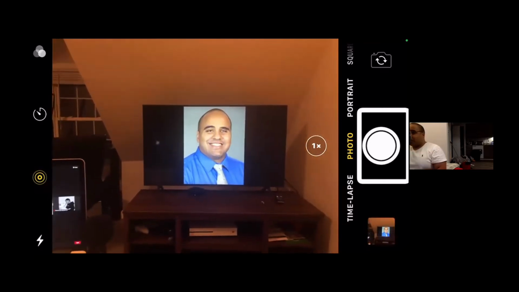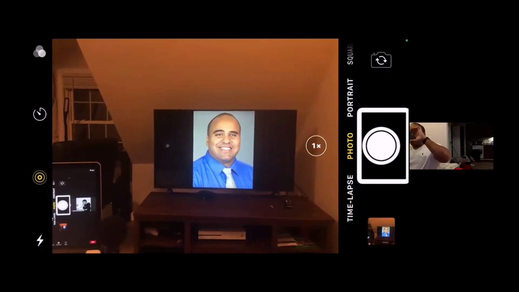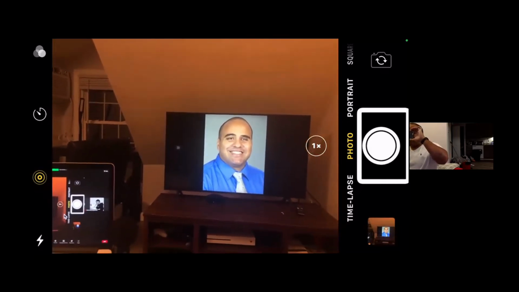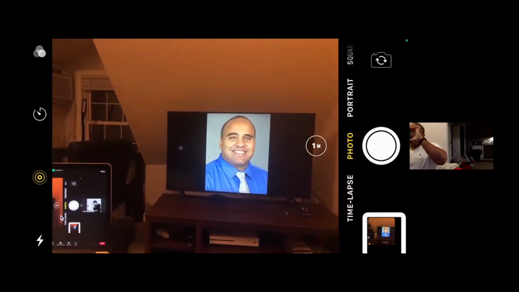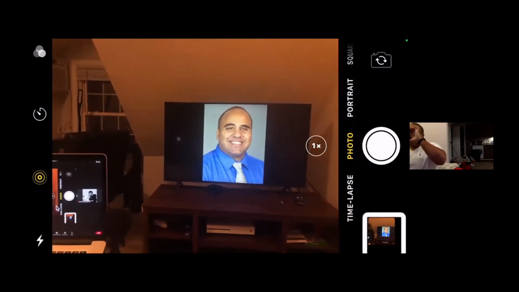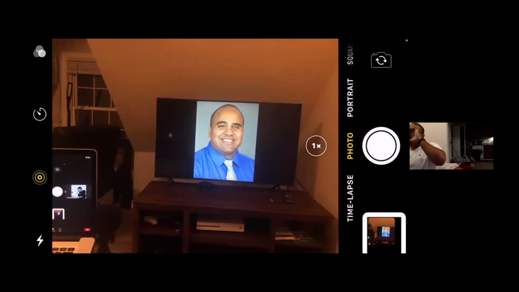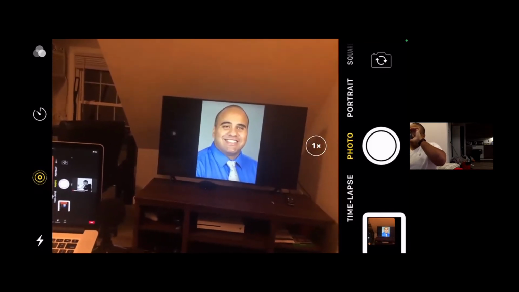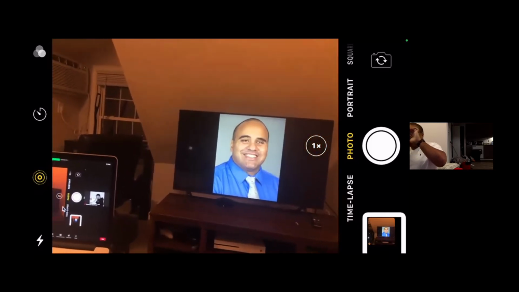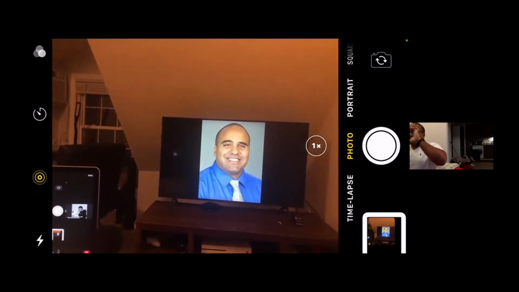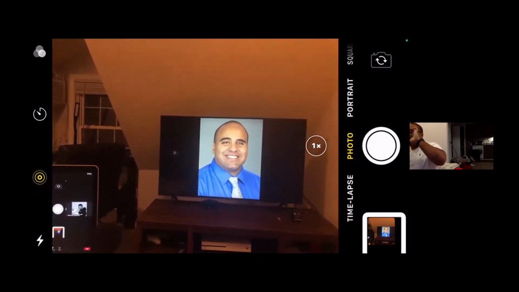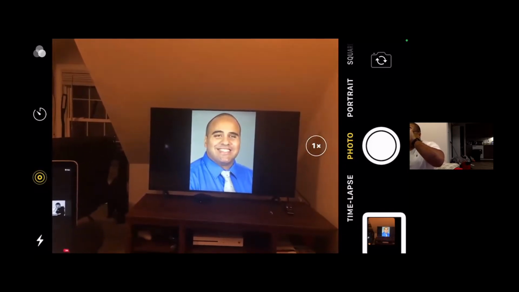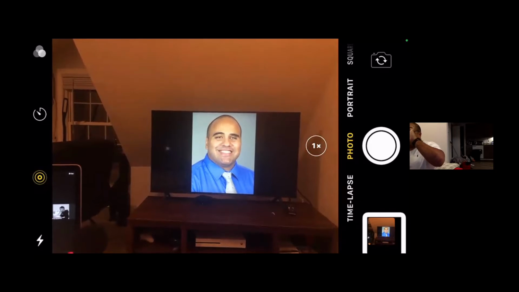You took a picture. What happens is, to the left of the take picture button, you'll have a thumbnail of the picture. This gives you access to the Photos app or a preview of the Photos app. And we'll get into that a little bit later. I'm going to take another picture here and listen to the instructions that it's giving me. So it says tilt right. So let me tilt it right.